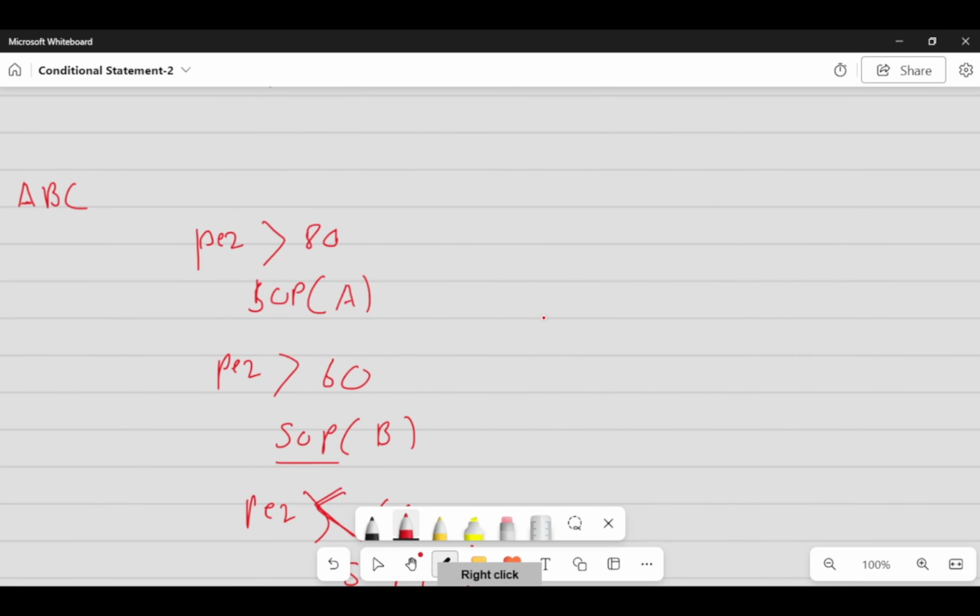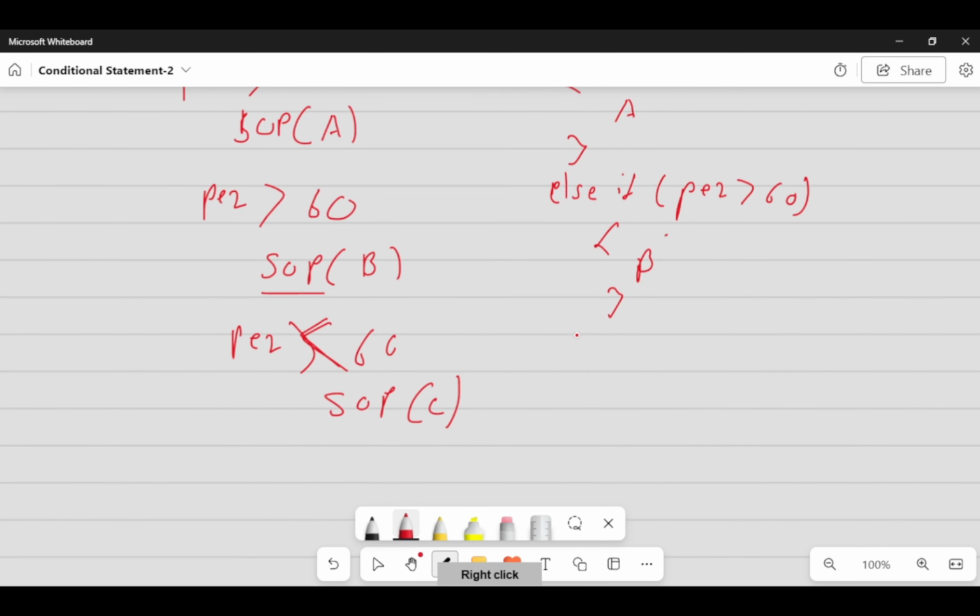So let's write the code here. First of all, I will write the if condition: if percentage greater than 80, it will print A. Else if percentage is greater than 60, we will write B. Then the else part.